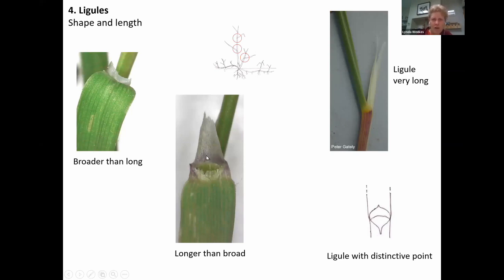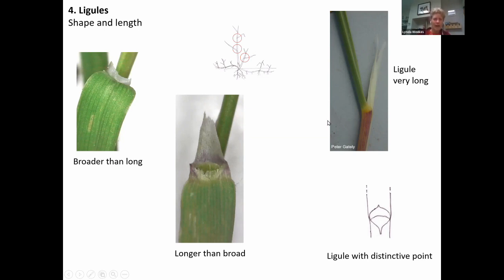So there are ligules that are longer than broad, but flat on top. Some of them might have a toothed top. Some of them might have special little distinctive points, like this diagram here. Here's the ligule here. Here's your sheath. So again, shape can be important. The fringe, the very top, can be important, whether it's pointed, whether it's blunt, whether it's taller than broad or broader than long. And here's one very, very long one from marram grass, actually, which is an exceptionally long ligule.